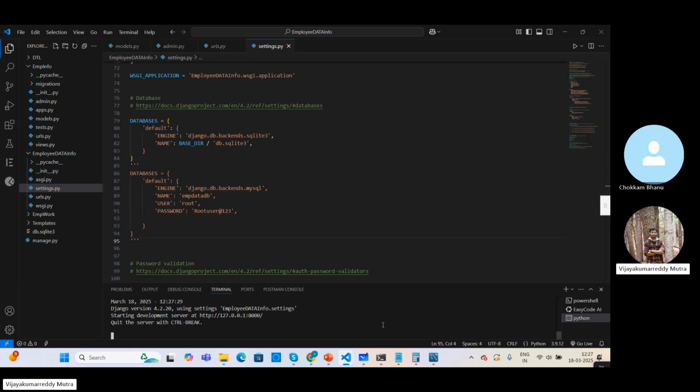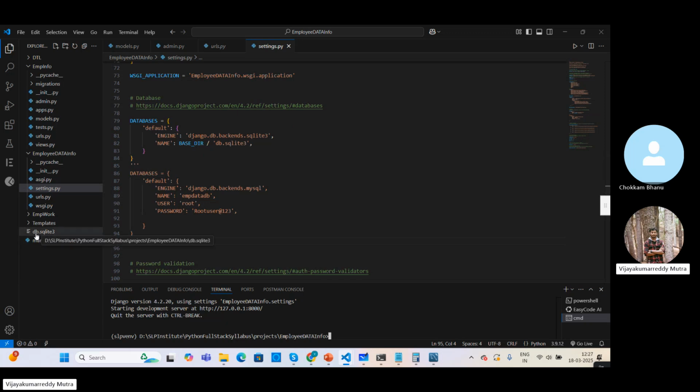Before that, I need to close the server, because I need to migrate, meaning I need to create the columns in my SQL database. Here you can see this is what comes by default, guys: db.sqlite. It doesn't have any tool like MySQL. In MySQL we have a tool, but this one doesn't have any tools. It is just a file, like an Excel file.